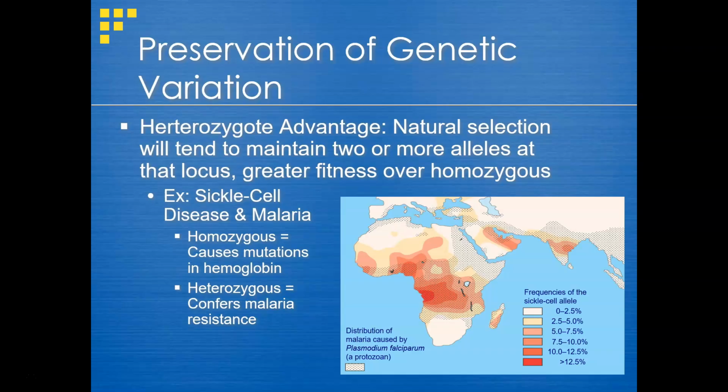So when we look at sickle cell disease, it is a result of a single mutation, a single change in amino acids, that causes your red blood cells to sickle, right, or create this C shape. And that can then get passed on genetically. So it's a recessively inherited disease. So individuals who are homozygous recessive would end up having that sickle cell disease and have all the complications that come along with it. So presumably we would assume that natural selection would weed that out of the population at a much greater rate.